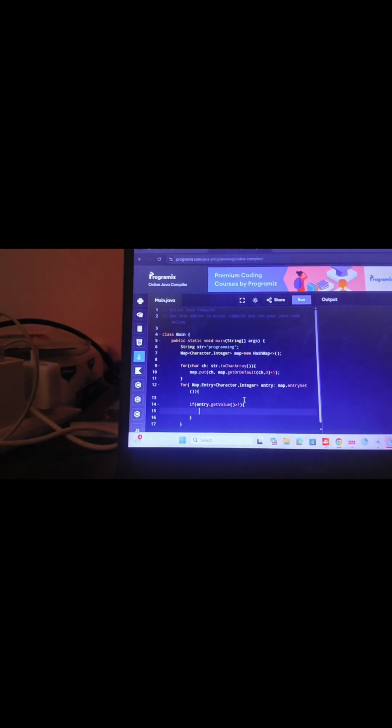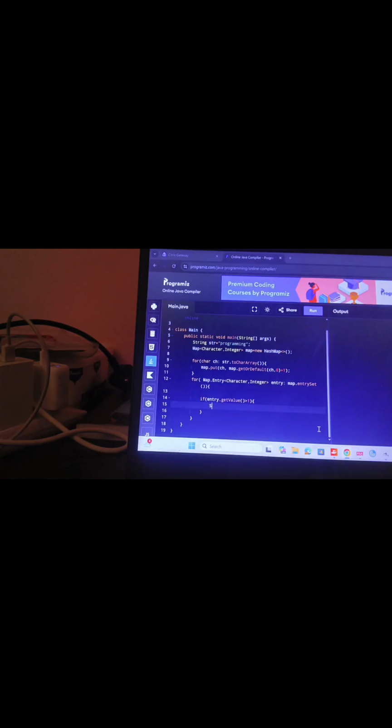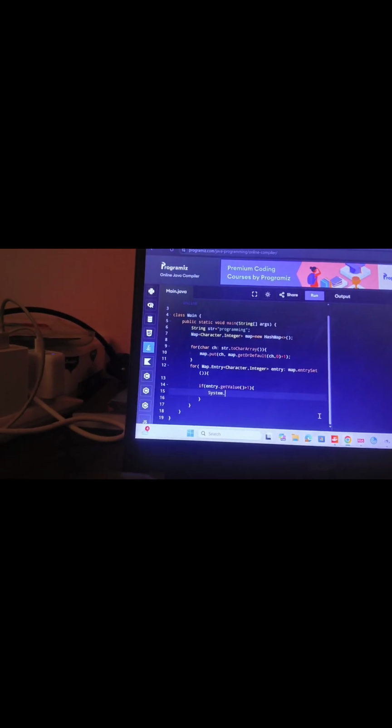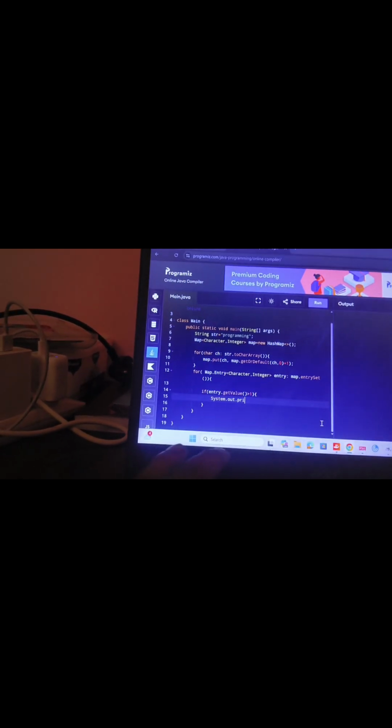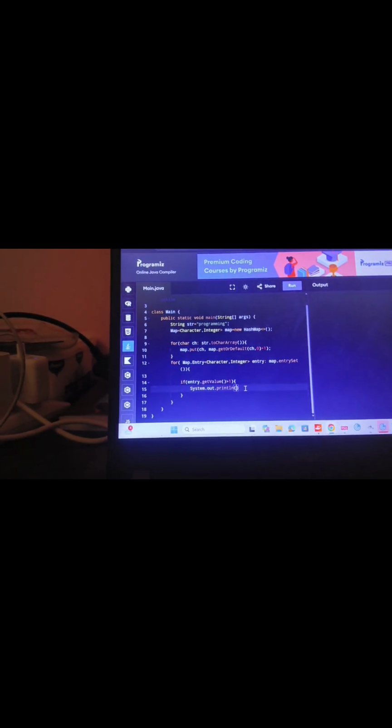Now I am going for the next step. Here we are just printing it with System.out.println. If you are using an IDE, literally I'm telling you, you can't write System.out.println by hand. So practice it with online compilers. That will increase your coding skill, as well as give you confidence once the interviewer asks about coding.